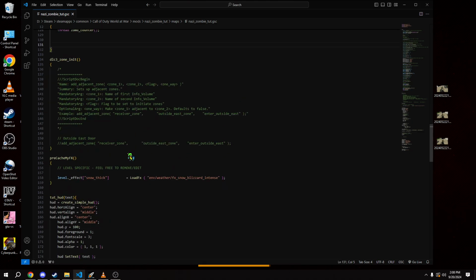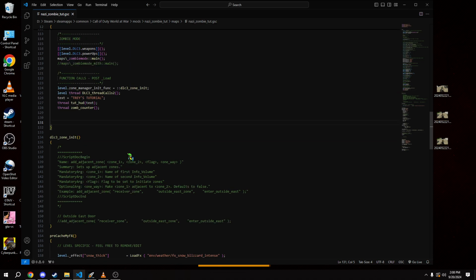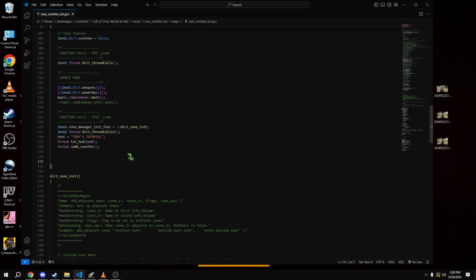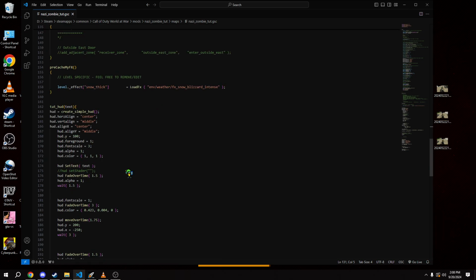So, with that out of the way, we've got the basic fundamentals set up for what we need to do to create our HUD. Now, the reason I didn't just hand type this time and just left it in here and decided to step through it is because it's a lot to remember.